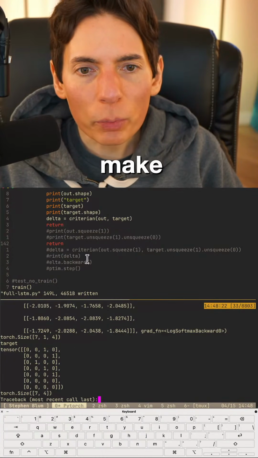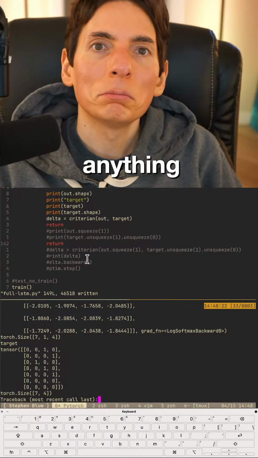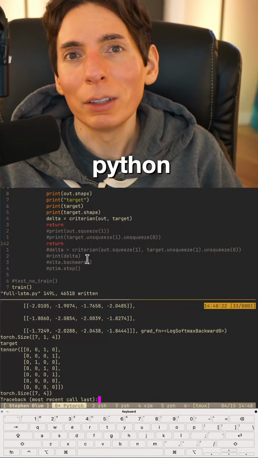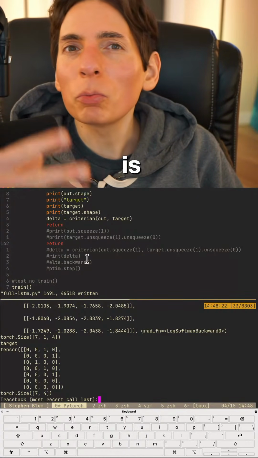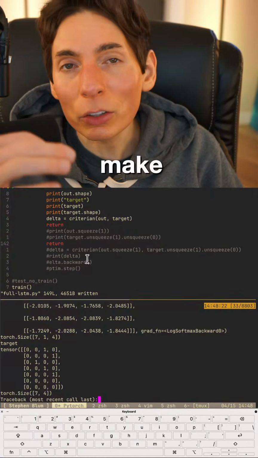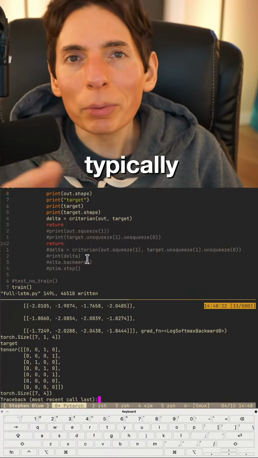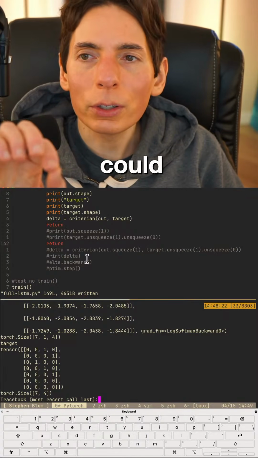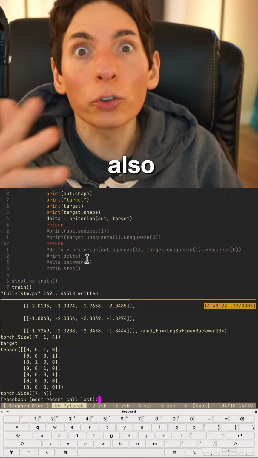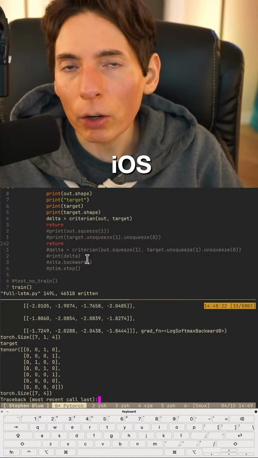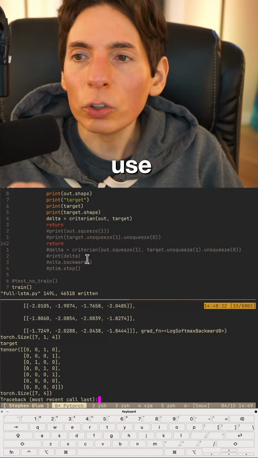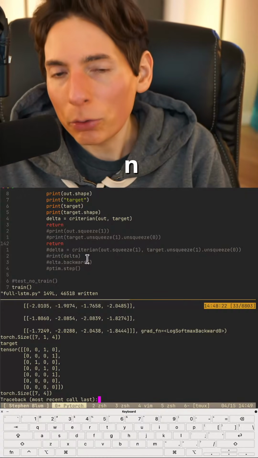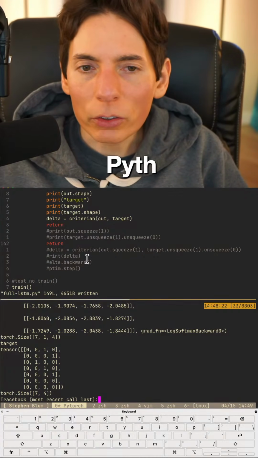So how many things can you make with Python? Basically anything, except for a mobile app. That's the only thing you can't make with Python. There is a framework that I think is available for you to use Python to write a mobile app. However, you're typically going to do something different. You want to use Kotlin Multiplatform, or you could use Swift, which also has multiplatform now, right? Android and iOS. You could use Unity, or there's a couple other C# options out there. You could use React Native. Python doesn't do mobile.